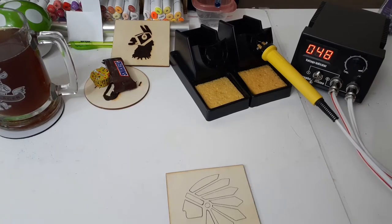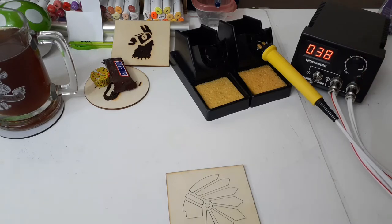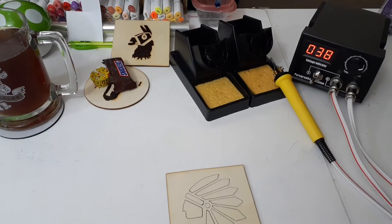I found last time I was burning, around 35 to 40 in that range was a good range to burn. This tip is all sorts of crooked. That's what comes with wood burning.